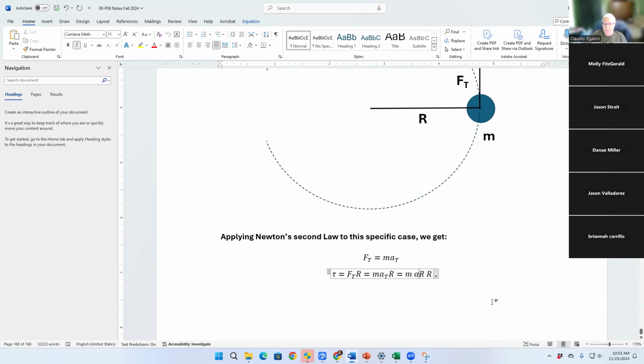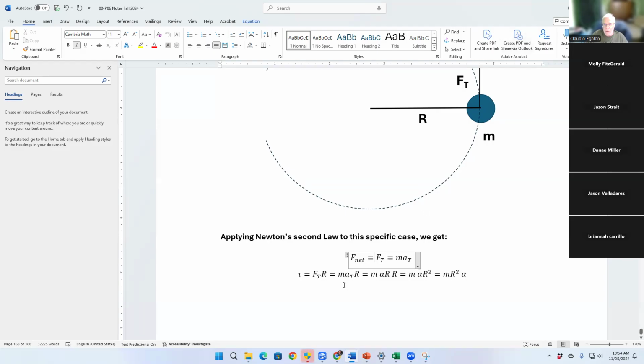Let me put those two together, which can be simplified to m alpha r squared. And I'm going to commute this guy with this one right in here. And look what an interesting format that we get. And don't forget this, I'm going to put here net force as well, okay? So everything is very clear to you.